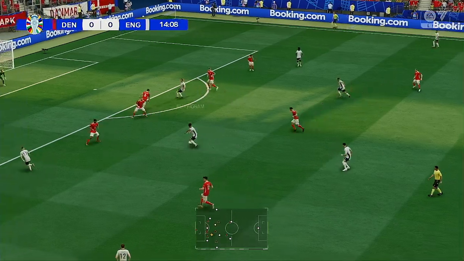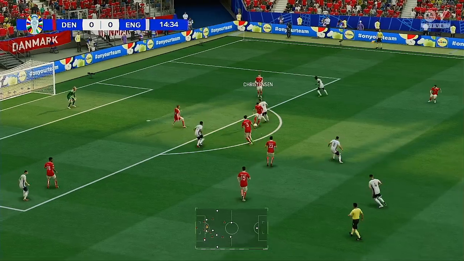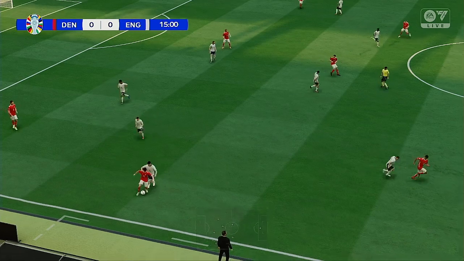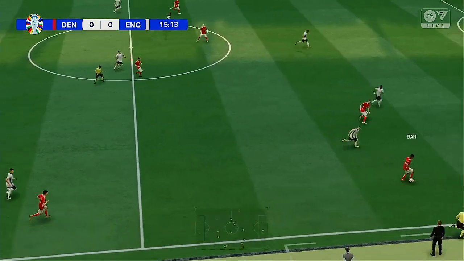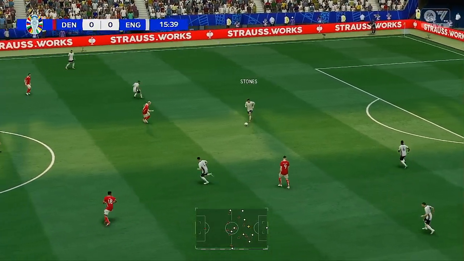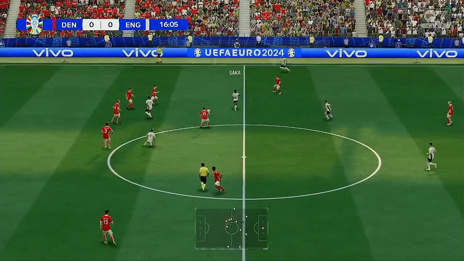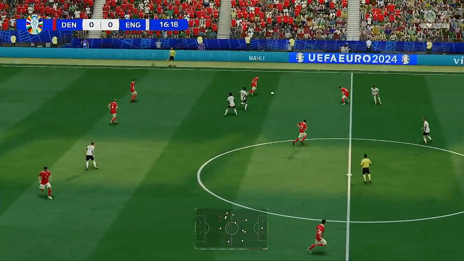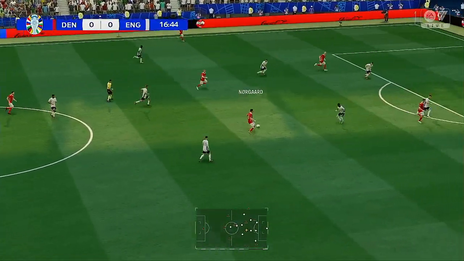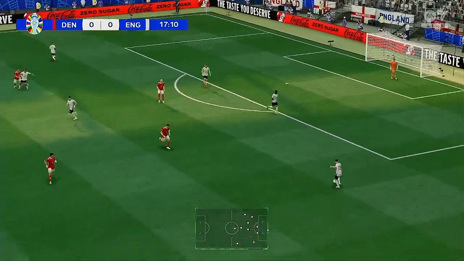Bellingham, and Bellingham, Alexander-Arnold, and in the right position to read it. Good example of pressing without the ball. Declan Rice. Bukayo Saka. And Denmark doing well to regain possession. Well, there was impending danger, but good defending.